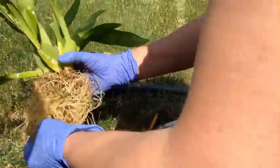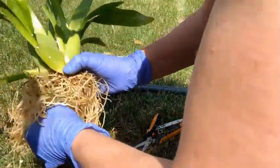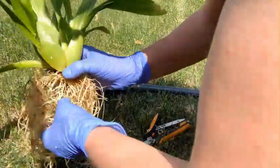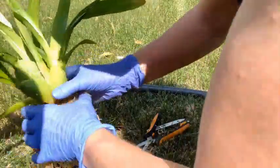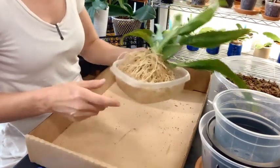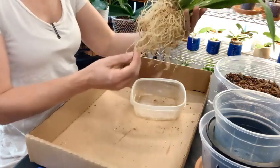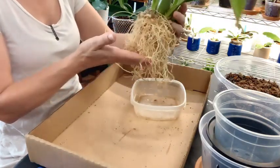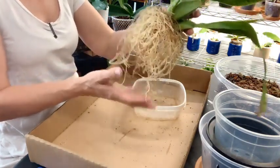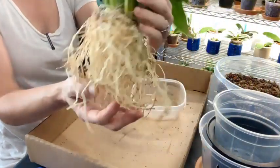All right, I will turn the water off and we will go back inside and let's take a look and see what we have left. So we're back inside. I've already sprayed her with hydrogen peroxide just to kind of seal off the cuts that I made when I had to cut the bottom to open her up. But we're still left with, look at all of those roots.